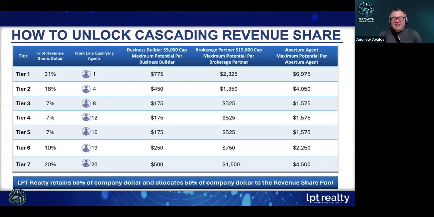50% of that is 7,500. So if you were to add 2,325, 1,350, 525 three times, 750 and 1,500, you will see that that's actually $7,500, 50% of the cap of $15,000. So if you were part of a revenue share model and you were to say, hey, is the company really sharing 50% back to revenue? This is how you would add it up to see.